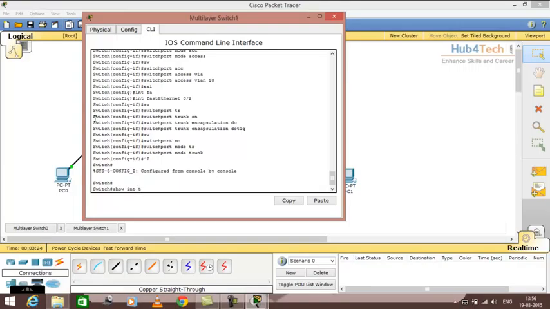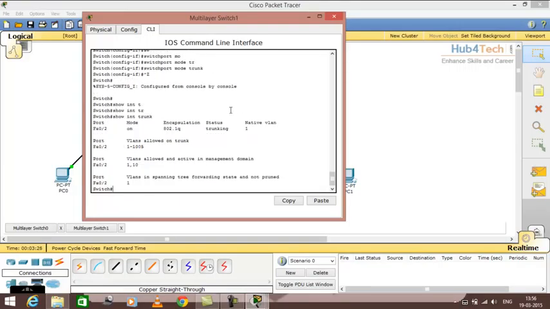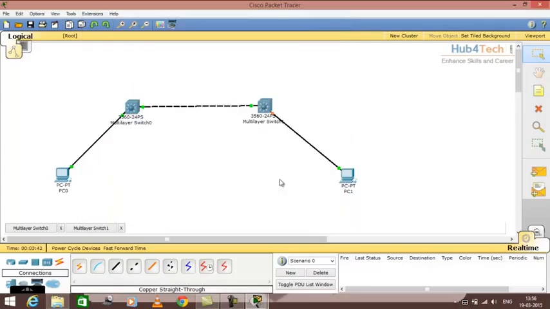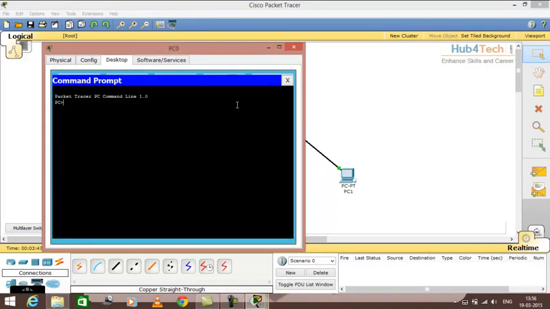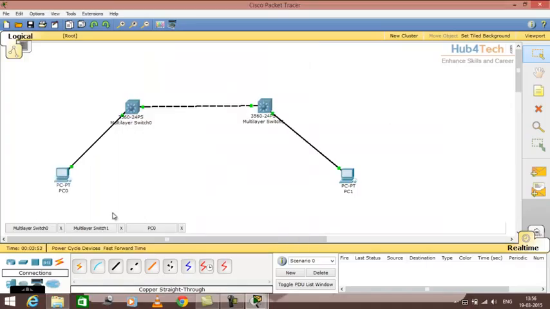Once you type the command show interface trunk, you can see that this particular port FA0/2 is right now trunking using encapsulation 802.1Q, and the mode is trunking. Native VLAN is 1, we will discuss this, and right now VLAN 1 and 10 are allowed, right? So this is the way you can create the VLANs. And now if you want to ping from PC1 to PC2, you can see that we can ping, we have reachability.